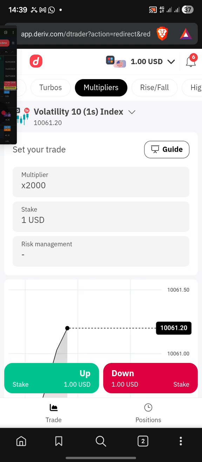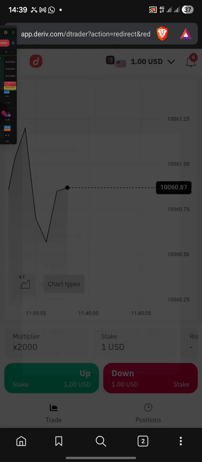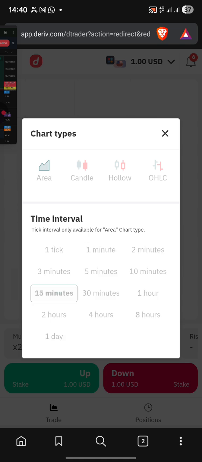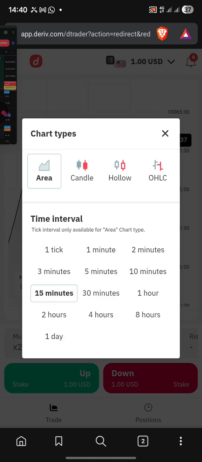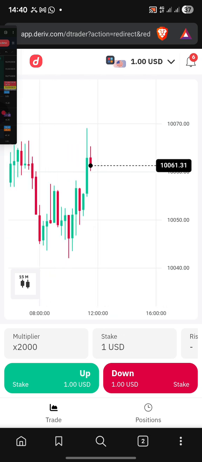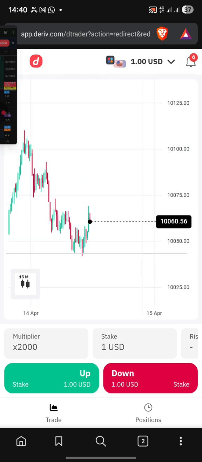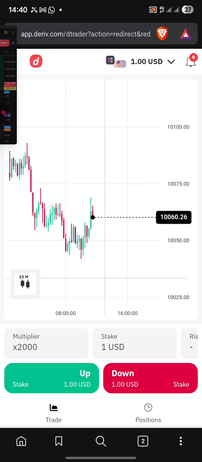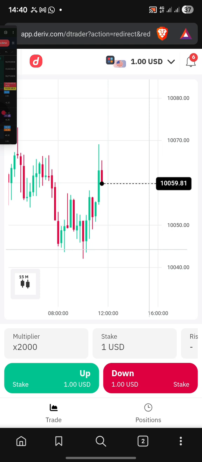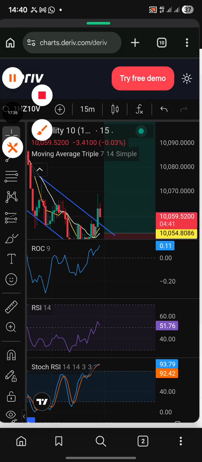Also, it's a risky market, so we are just risking it, because at the end of the day, either you gain or you lose, but I always trust my analysis. So let me wait for the entry point and we jump to the market. Let's wait for the entry point and see how it will go.